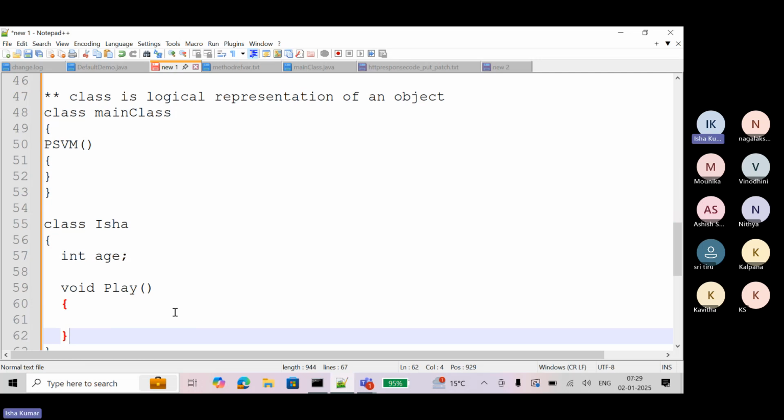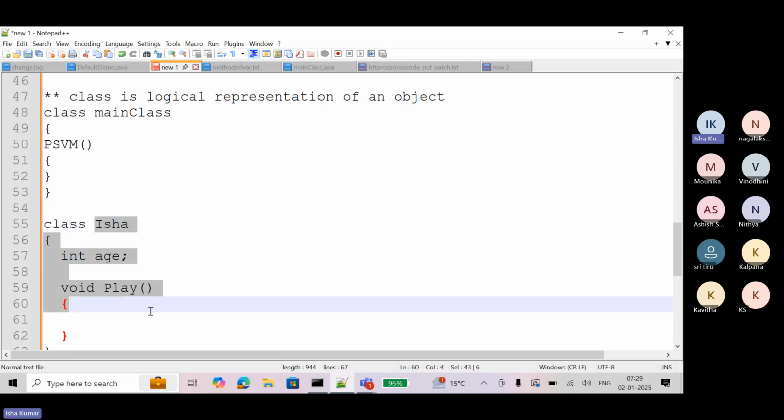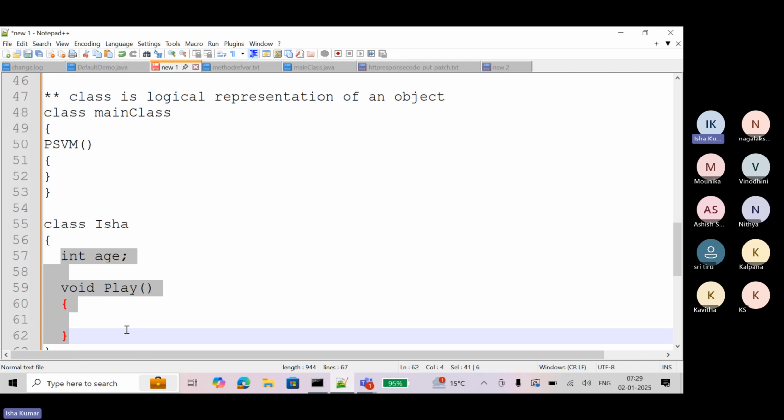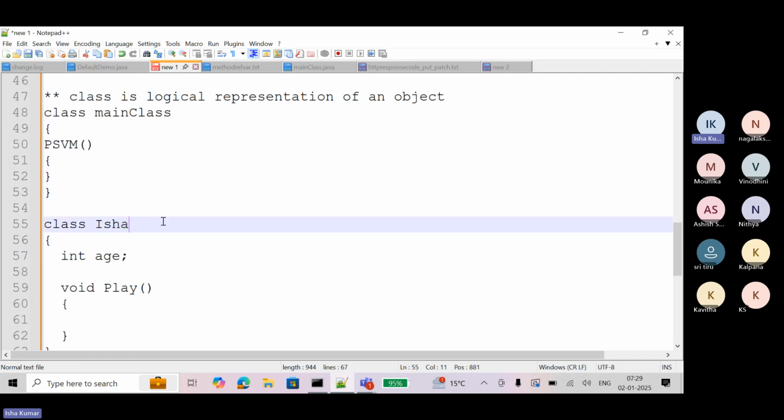So this is just a blueprint. It does not have any importance unless you create an object for this class. You load this class. So from today, remember loading and unloading. Loaded means all this data will go inside the memory. Without loading, the class does not have any importance. It is just lying in the program. It's a simple blueprint, one template.